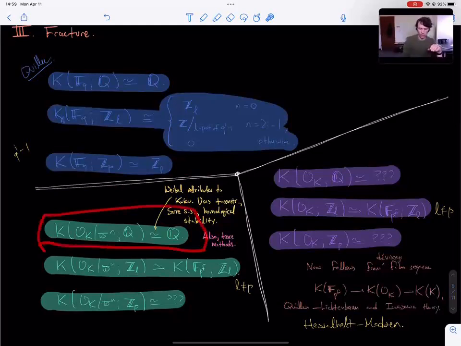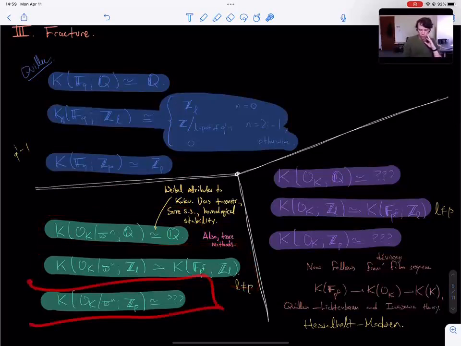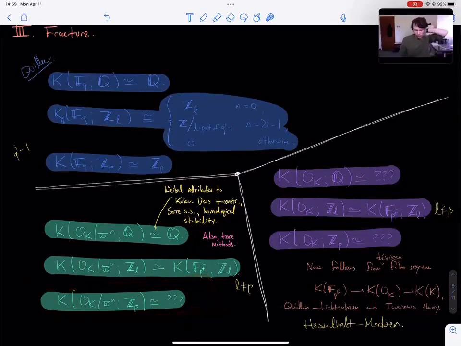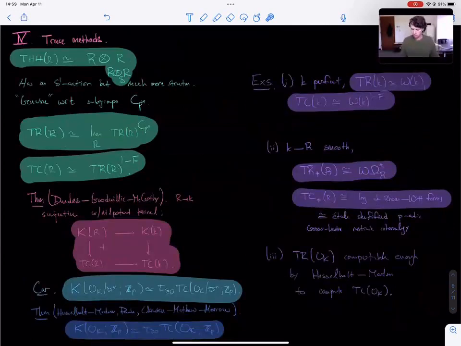So again, the rational spectrum is Q, the L-adic spectrum is the same as the residue field, and now we're just really left with understanding the p-adic part of the K theory, and that's what our work is about. So it's really about understanding the p-adic K theory of rings like O_K mod pi to the n. So, wow. Let me say a little bit about how to tackle something like that.